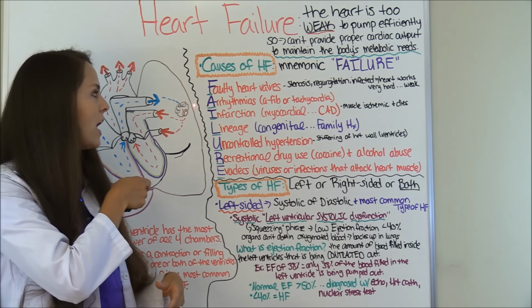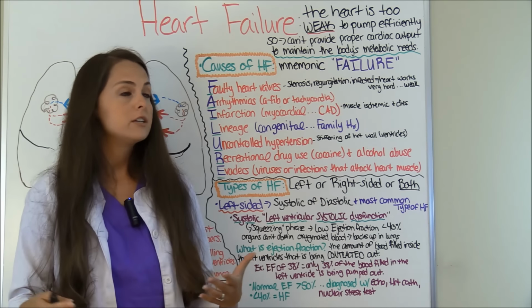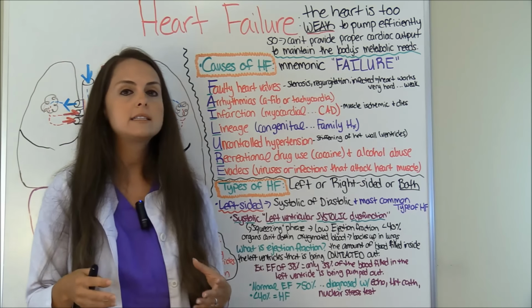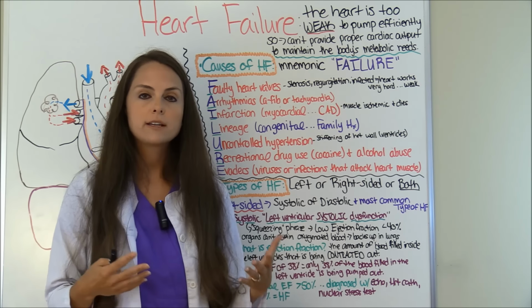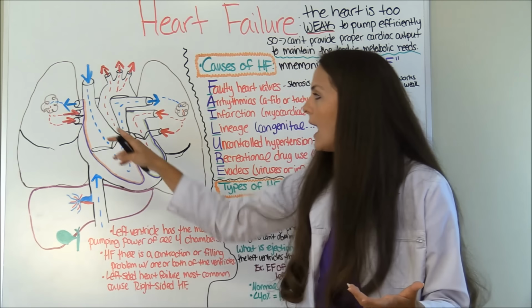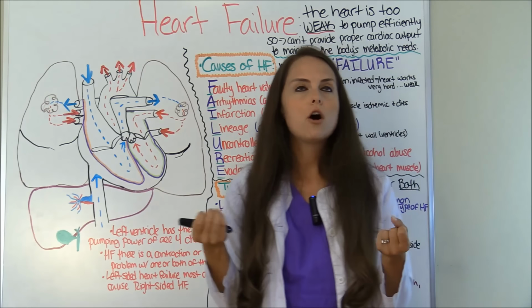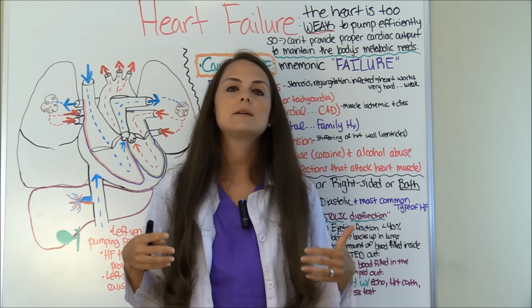Okay, next, A, arrhythmias. Arrhythmias like atrial fibrillation or tachycardia can send you into heart failure. And this is where, for instance, let's talk about atrial fibrillation. Atrial fibrillation is where your atriums are quivering. They're not pumping efficiently, so blood is pooling in there. And this can send a patient into heart failure.